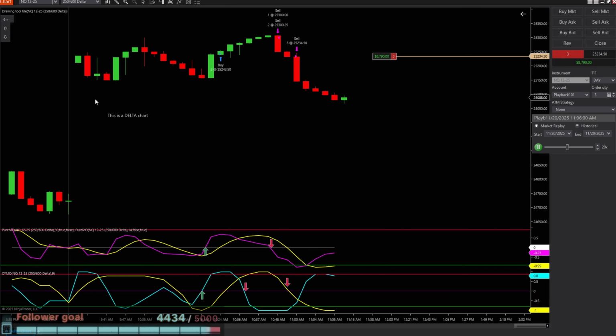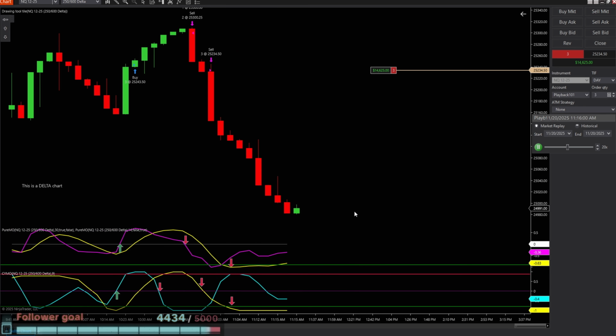Alrighty, guys, so we've got price going into trend mode right here. You are definitely in trend mode. Let me just go ahead and plot it right there. And you are definitely in trend mode right there as well with CYMO. Okay, that means price is below the threshold. And so what we're going to do is just hold tight until we actually get a crossing above the zero line by the magenta line.